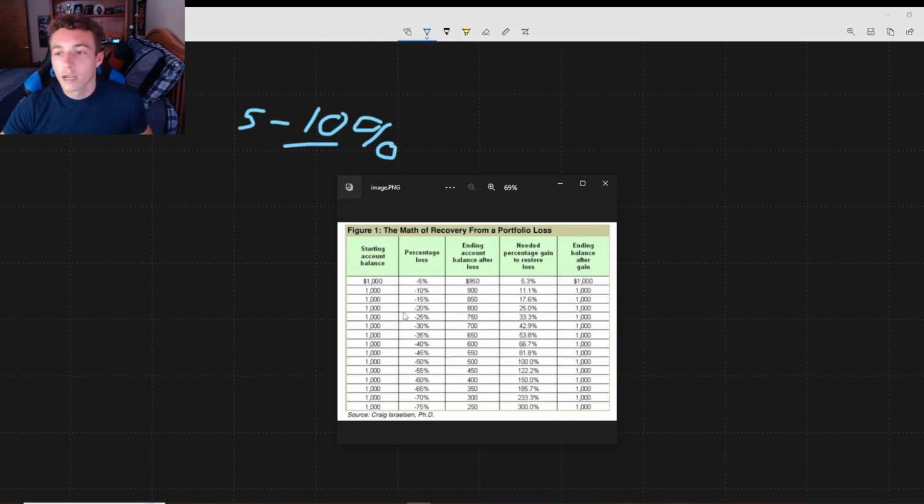Say you're going into a trade, right? You're trying to let it have room to breathe, but you really don't have the technicals completely down yet. And this is why that's dangerous for beginners, is because if you don't have the technicals completely down yet, you can't read price action perfectly. Say you end up taking a 25% loss, right? Now you have $750 to trade with, and now off that $750 to make back from that 25% loss, you need to make 33.3% back on your total account just to get back to where you started.